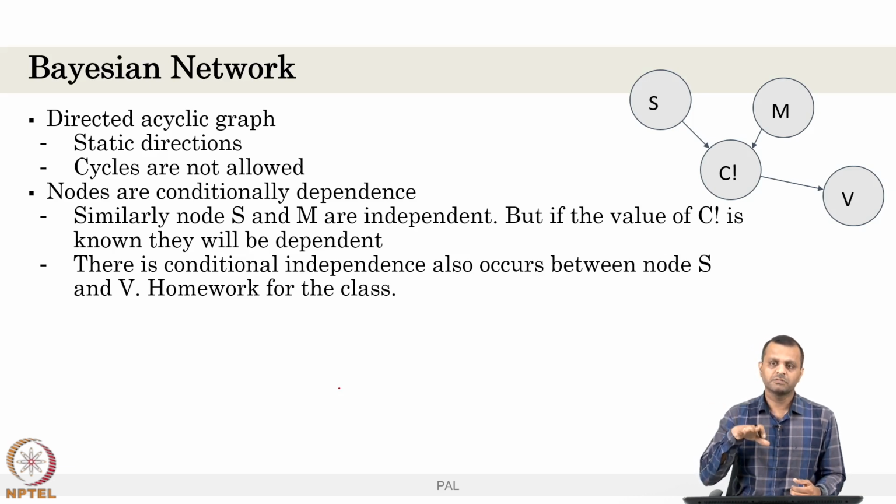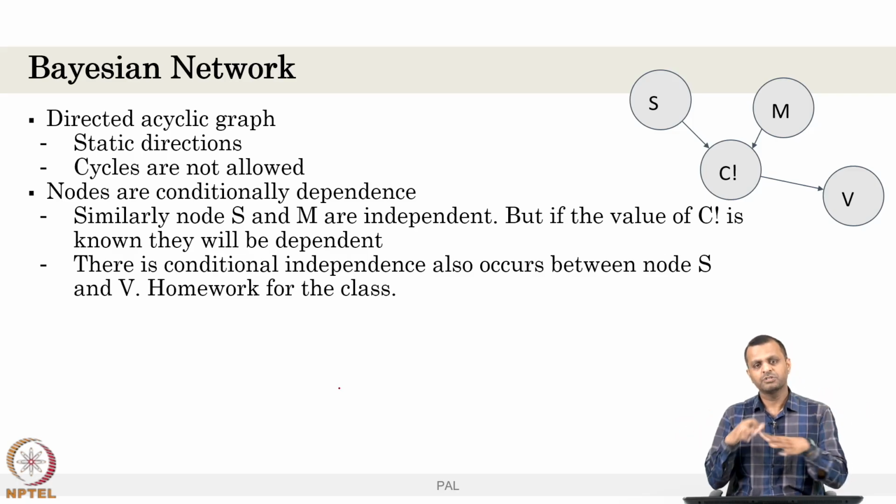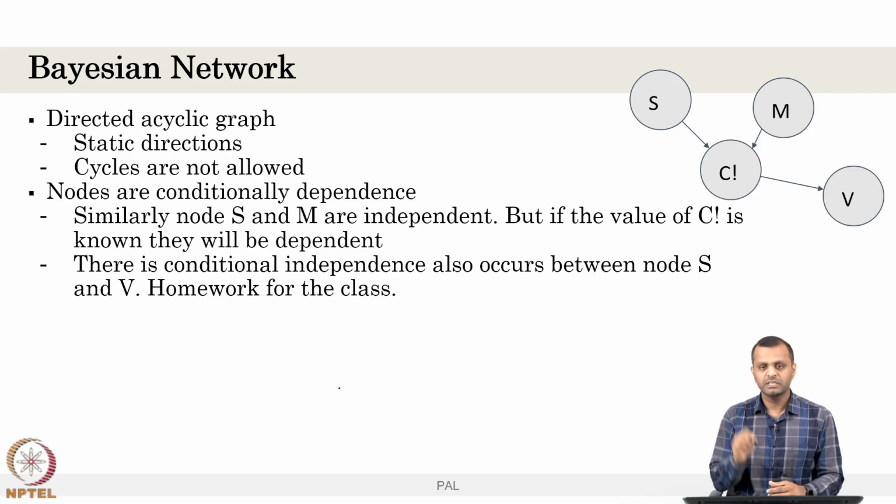For example, if the student is sleeping, watching a video is not really important, but if he sleeps, the student might miss a class, and then there might be a chance that he must watch a video. So dependency occurs because of the intermediate node. Think about what other conditional independences are available. That's for homework, not for today's lecture. So thank you. We just talked about what a Bayesian network is, which is a set of random nodes distributed, and the dependency shown in a directed acyclic graph. What is this conditional probability table? We'll discuss that in the next videos.